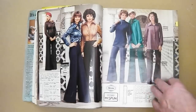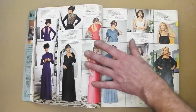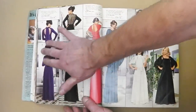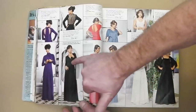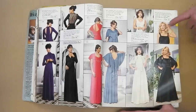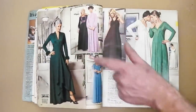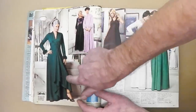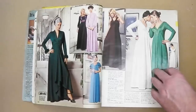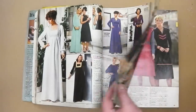I just don't like these flares. They don't really do justice to a lady's figure, I don't think. Now these evening dresses here, okay, it's not really showing much. It's basically completely covered. There's a little bit of a V there and a little bit at the back, but they're quite conservative really. Nice hair, I must admit that's quite good. This is, you know, Lady Muck from the estate, a Wendy dress. There's Linda Bellingham again. Not actually Linda Bellingham. I think that's more like a good resemblance of Linda.